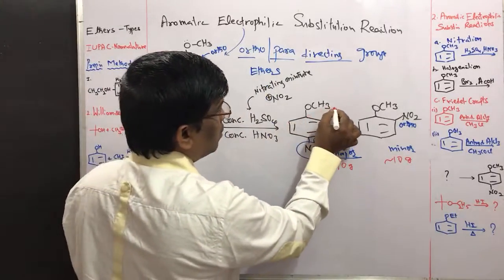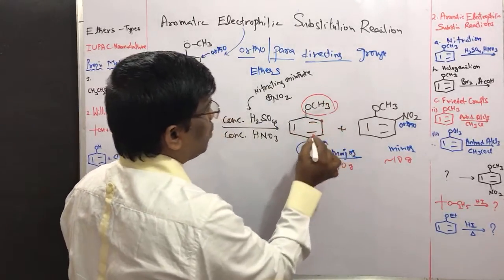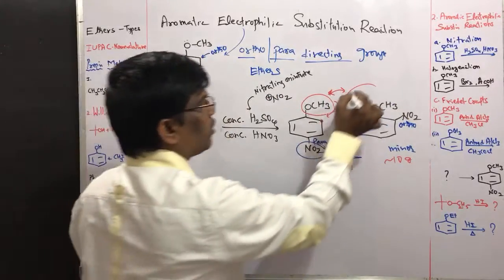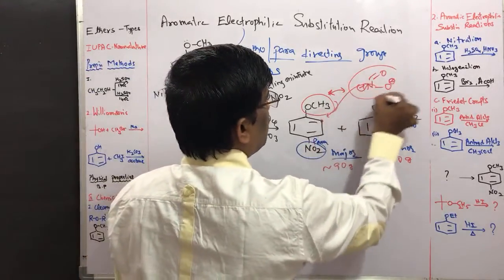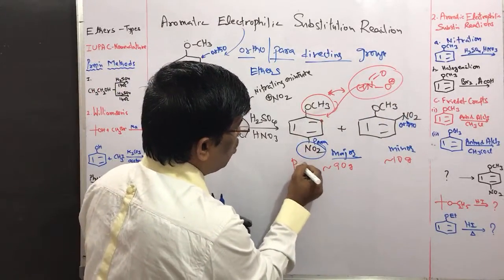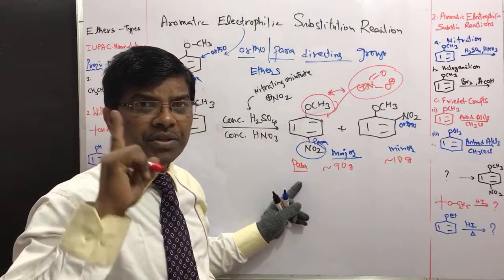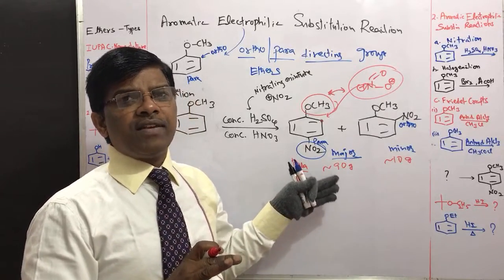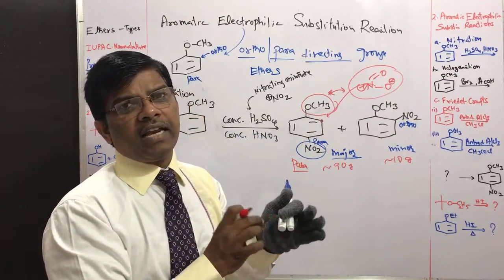Why? Because this group is already bulky, and for the electrophile to enter at the ortho position, it repels. The incoming nitro group is also a very big group, so a big group entering at the ortho position is not going to take place that easily. That is why para is major. In most electrophilic substitution reactions of aromatic compounds, the para product is going to be major. It is a thumb rule, just remember, a generalized rule. Most of the cases, blindly if someone asks, para is going to be major, if it is an ortho-para directing group.